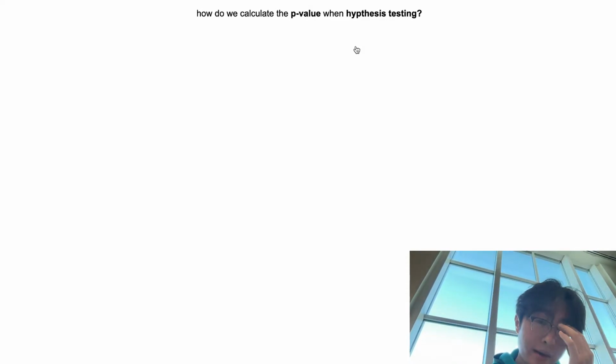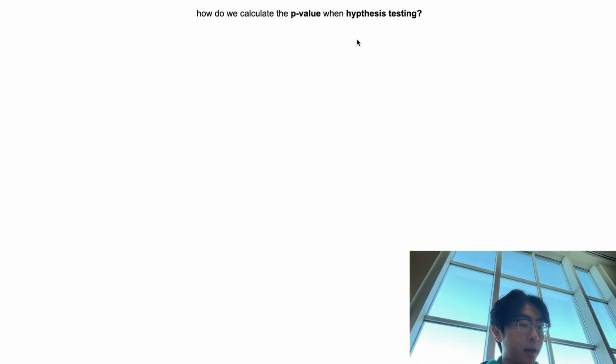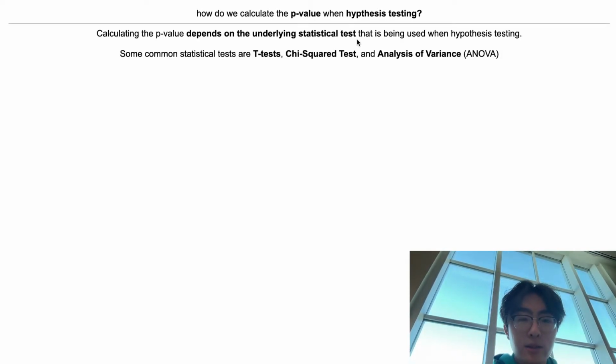So, calculating p-values when hypothesis testing. I don't know the exact way to do this, but I know there's a few different techniques that relate to statistical testing: t-tests, f-tests, and there's also one-sided and two-sided tests. That's something that I still need to do a little bit of review on. Chi-square test, analysis of variance, t-test. Okay, I'll put a good on that for now.